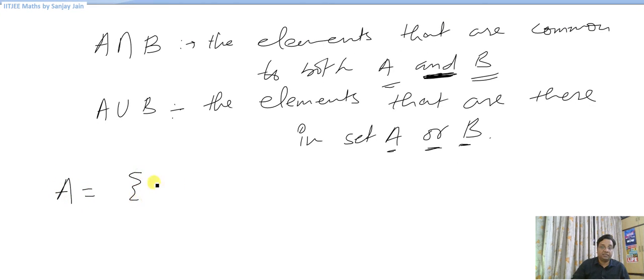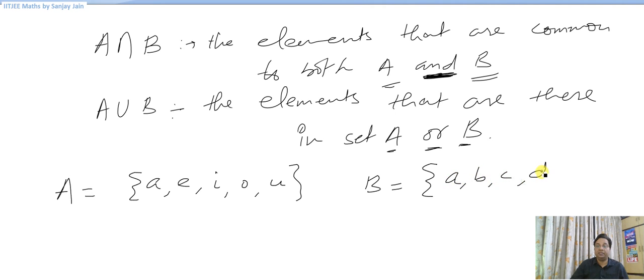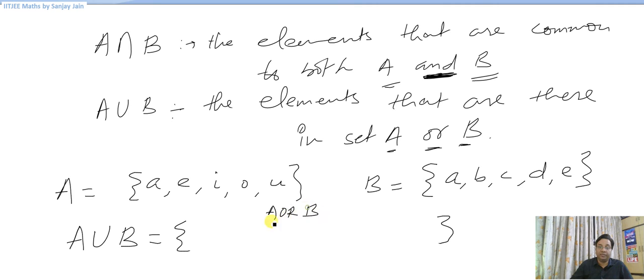Let us say this is A, E, I, O, U, and let us say this is set B, which is A, B, C, D, E. Now if I apply the union, I'll need to take the elements that are there in A or B. So these elements are there in A. So let me write the elements that are there in A. So all these elements will be considered.